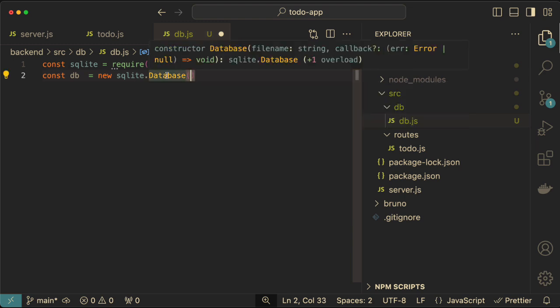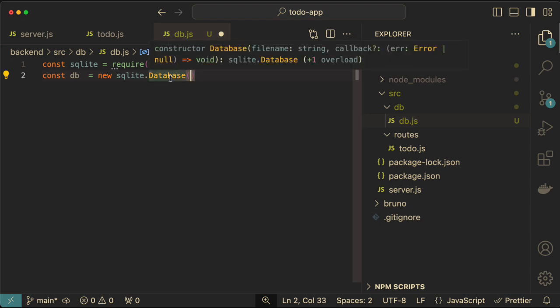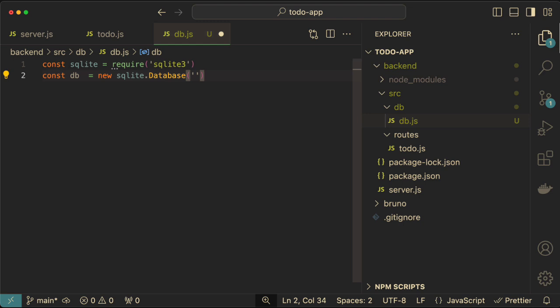Inside of here, if you hover over this inside of VS Code, it will give you some clues. The first one being filename. Every time I try to scroll to it, it goes away. But you can see filename in there, and that part can be anything. So if you actually wanted this to persist data and you wanted to upload that and store it somewhere, you could just go /db.sqlite as an example, whatever you wanted, or sqlite.db or app.db. You get to name it whatever you want, and it will use that every single time.